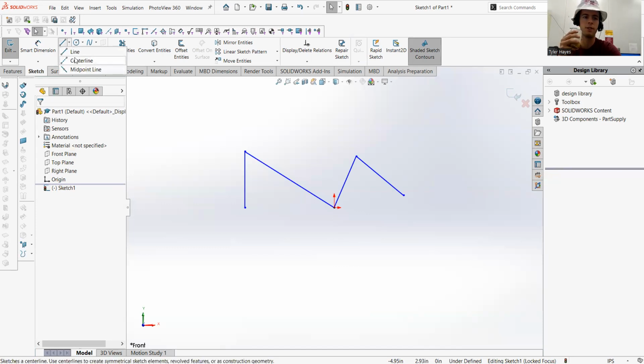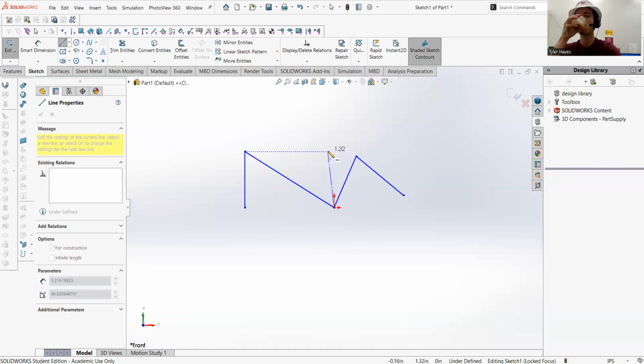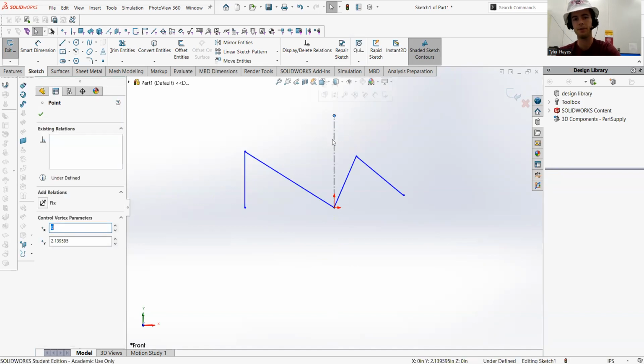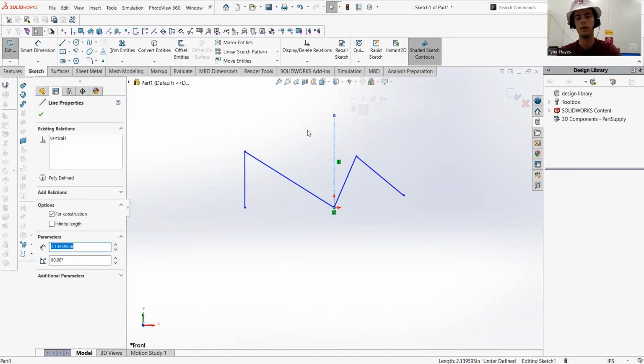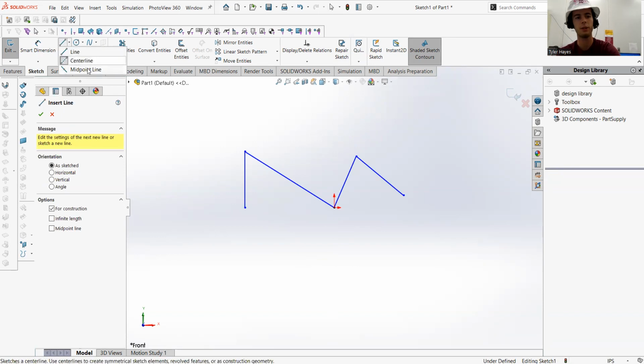There's also a few other lines. The other line that is useful is a center line. It works the same as a line. The only difference is the center line tool, I'll just make another one here real quick.